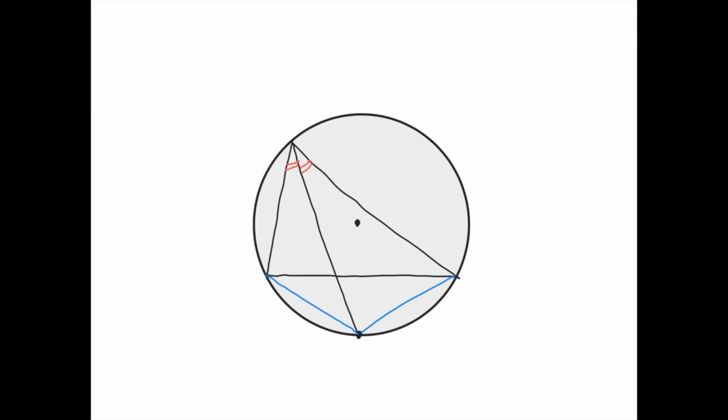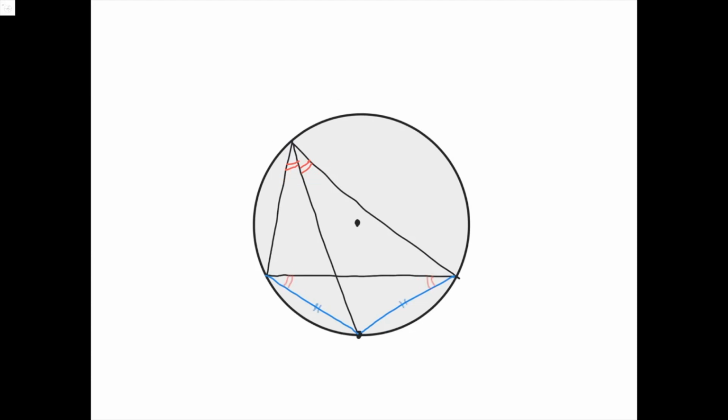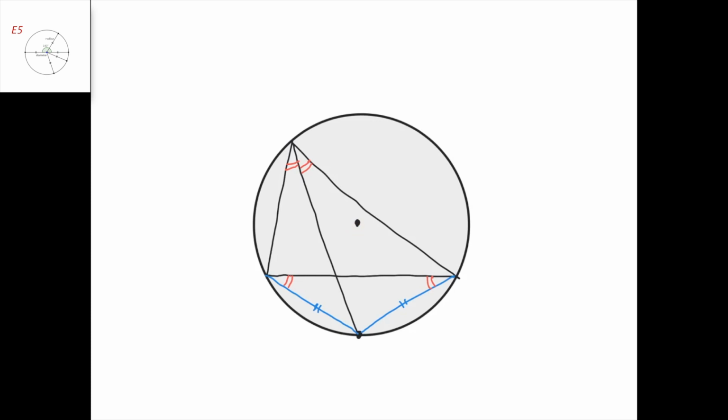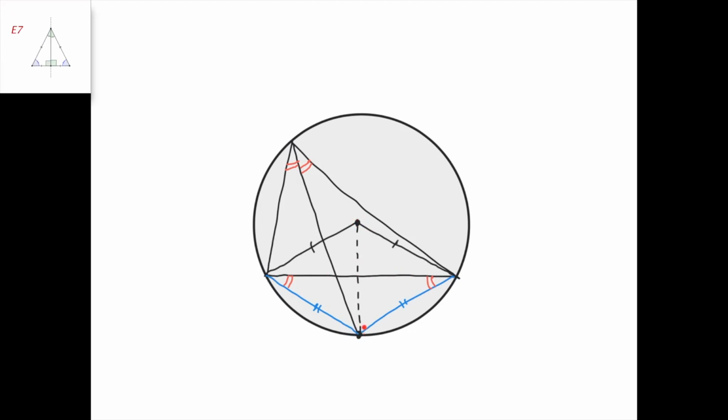Well, proving this is not really hard, because we have this cyclic quadrilateral here, and so this angle equals this angle, and this angle equals this angle. Now, if this is the center of the circle, and this is our point that lies on the perpendicular bisector of this line, we know that the center lies on the perpendicular bisector of this line because this equals this as a radius. And so this is actually perpendicular to this line. Well, since both points lie on the perpendicular bisector, then the line defined by these 2 points must be the perpendicular bisector. And so it's perpendicular to the base of the triangle, and it intersects it at the midpoint.